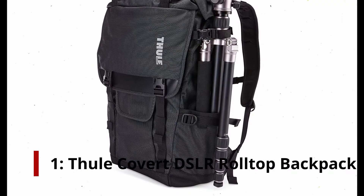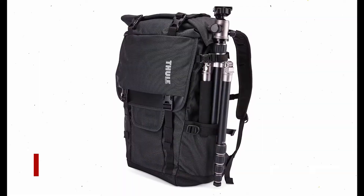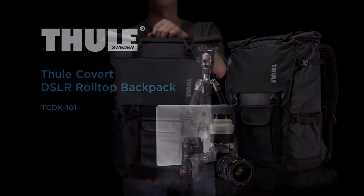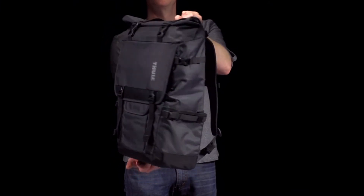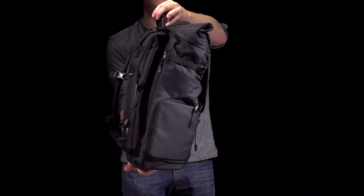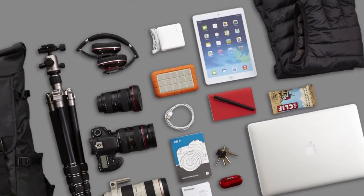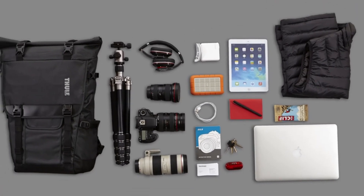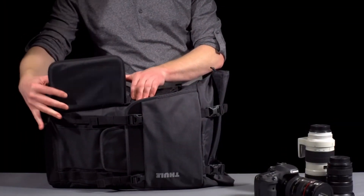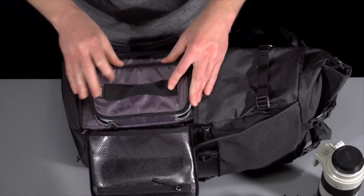At number 1: Full Covert DSLR Roll Top Backpack. Its stylish design, well-made construction, and gorgeous appearance make it the perfect accessory to carry your camera equipment anywhere you go. When you add a DSLR body or DJI Mavic Pro to the compartment, you'll be able to keep everything needed to handle every shooting situation. With a dual-density padded bottom, the SafeZone removable camera pod system provides customizable storage space, and dividers are designed to wrap around every item, keeping everything secure.